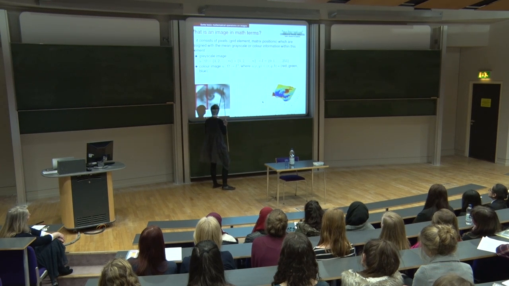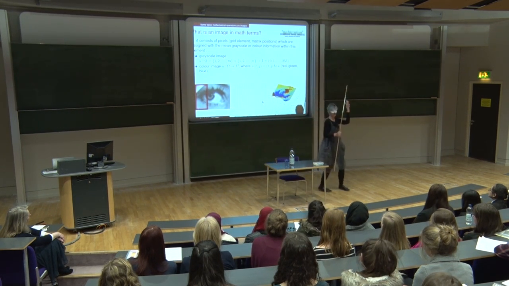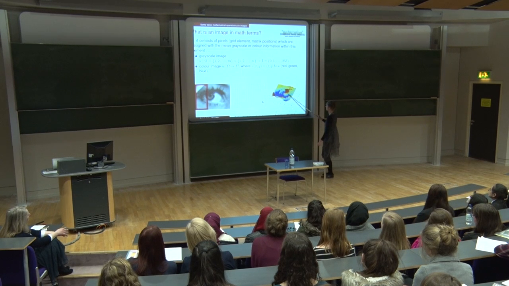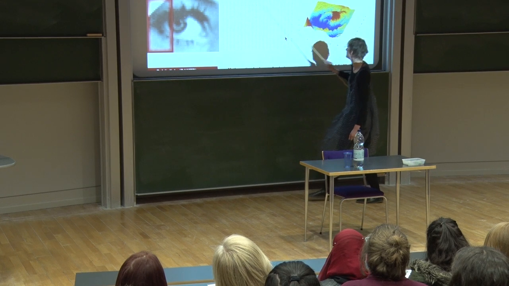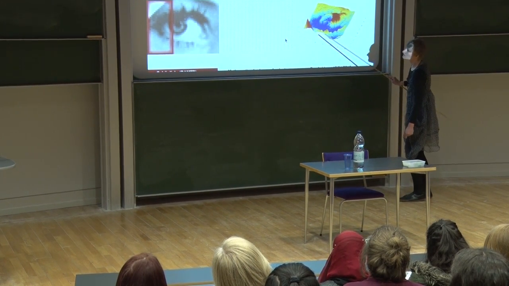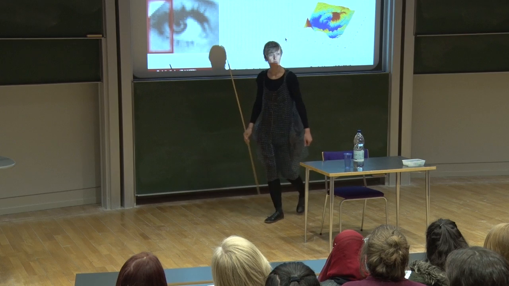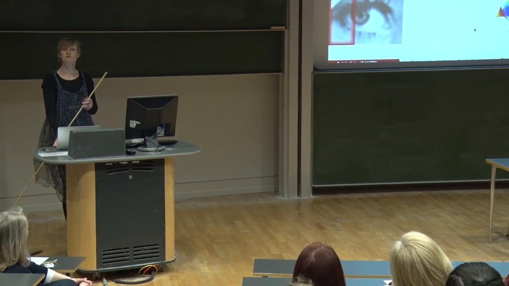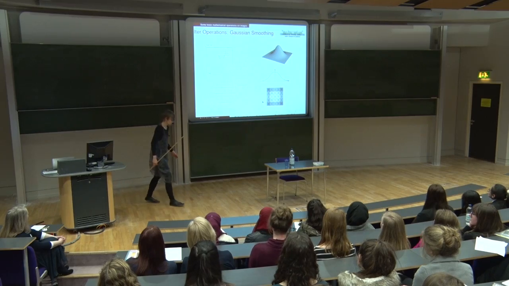If I think about the grayscale intensity in each pixel as the height of my function in z direction, let's say, and you plot that, this is x, this is y, and you're plotting u of this position, which is one of these values, then you will get a function like this. For this case here, it looks like this. So you can see here part of the eye of this lady. Okay, so this is a function. So if it's a function, we can do some mathematics with it. So what can you think about doing with this?